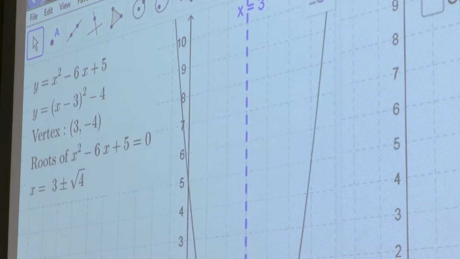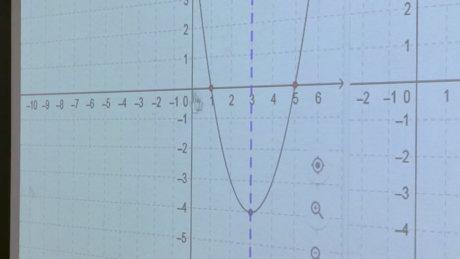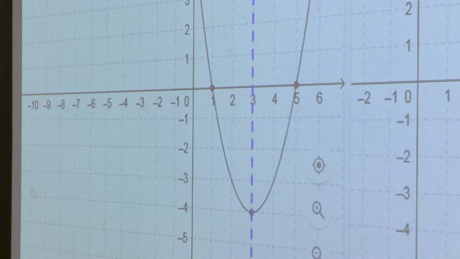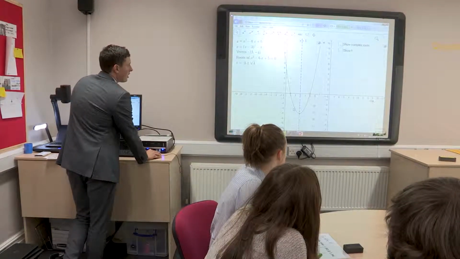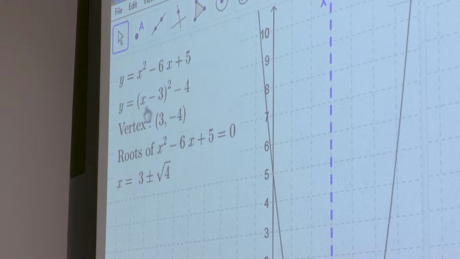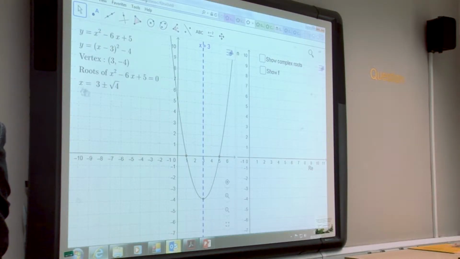Okay, so here we have the graph of x squared minus 6x plus 5. Using a dynamic software package, the teacher helps students relate the algebraic expressions of the quadratic to its graph, identifying the features that students had recalled previously. For instance, its turning point and its real roots. So what we're going to do is watch what happens here with our roots as I translate this graph up and down, so vertically.